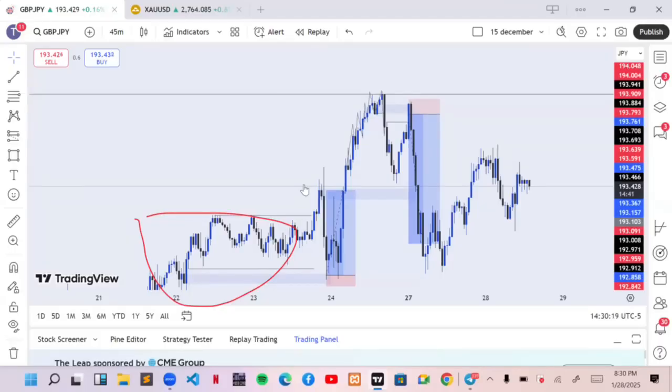Where is price going to? If the 4 hours time frame is buying, it means I will keep buying and buying until price gets to another zone on that 4 hours time frame where I can be looking for possible reversals.